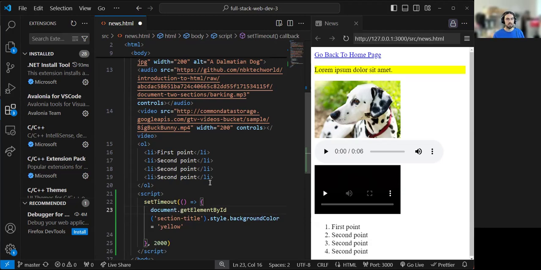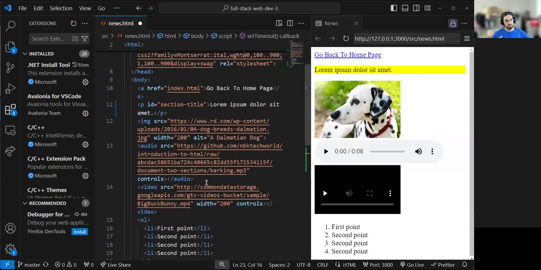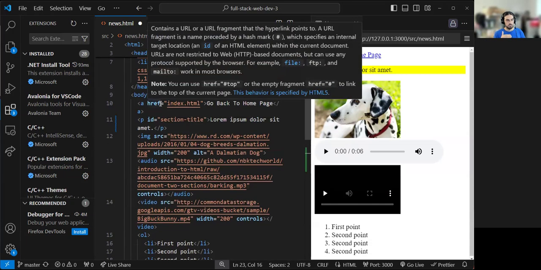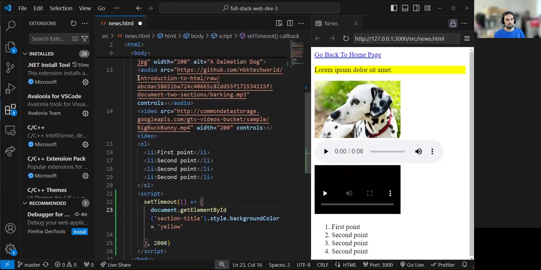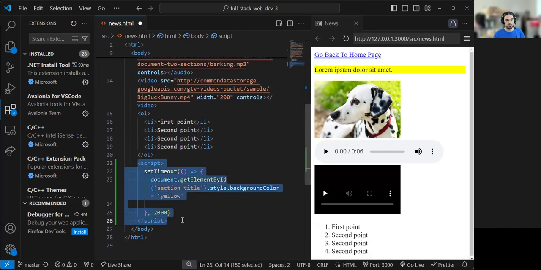Okay. So what's happening is the browser will receive the HTML file, the CSS, and the other stuff. Basically, it parses through the HTML code, and then it renders everything as you saw before, and then it reaches the script, and it loads that script and executes the code from the top to the bottom. So this code is just telling me to execute the following after 2 seconds. It's 2000 because it's in milliseconds, so you gotta divide by 1000 to get seconds.